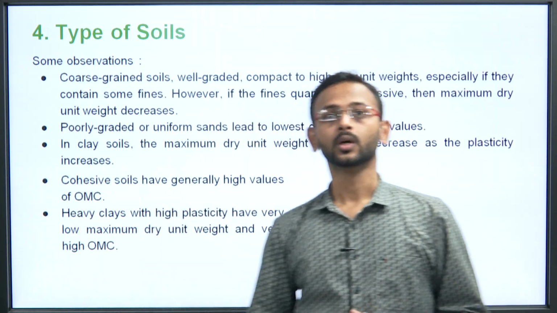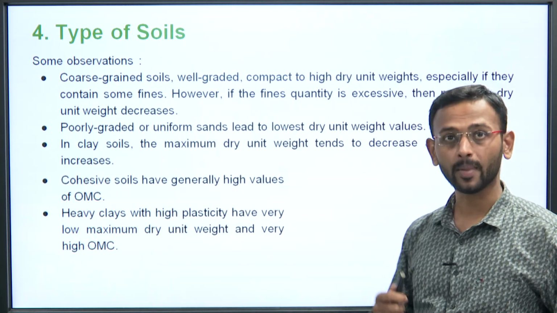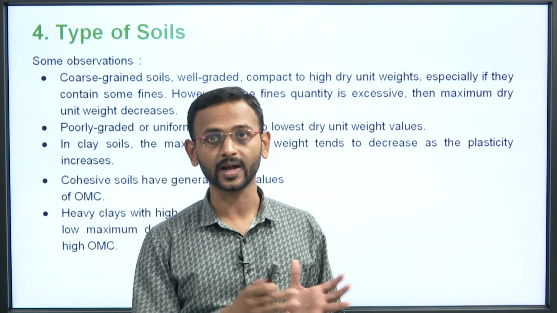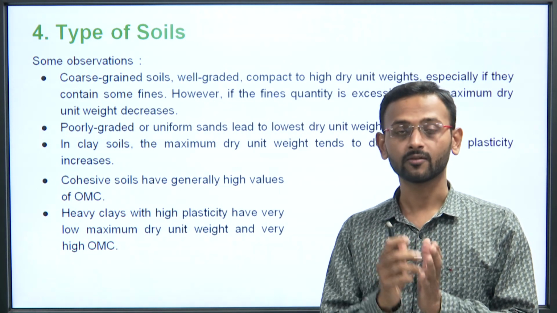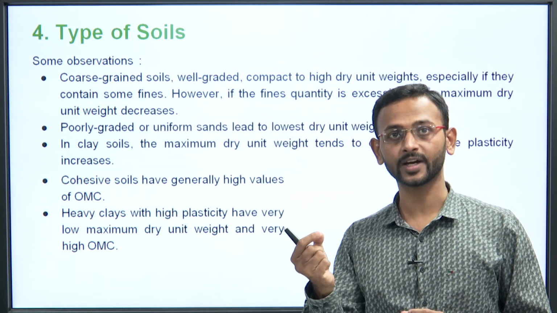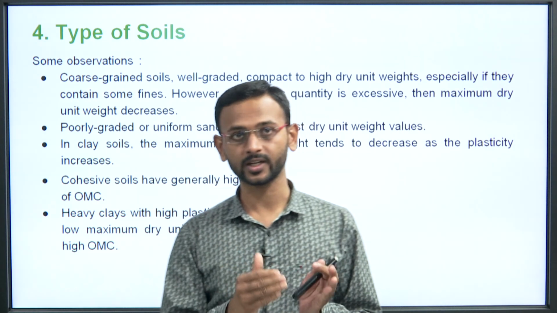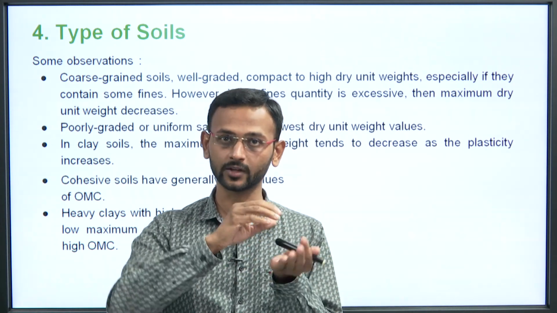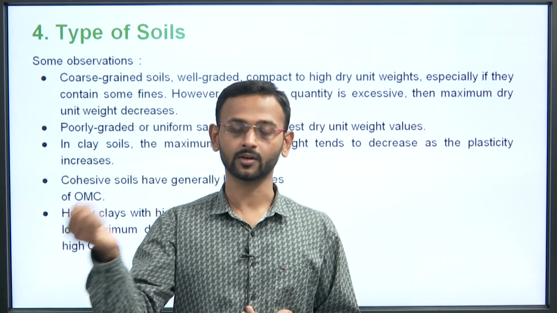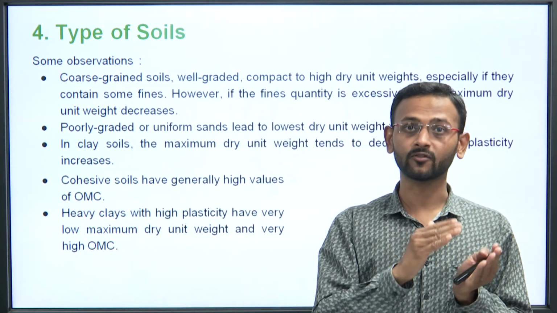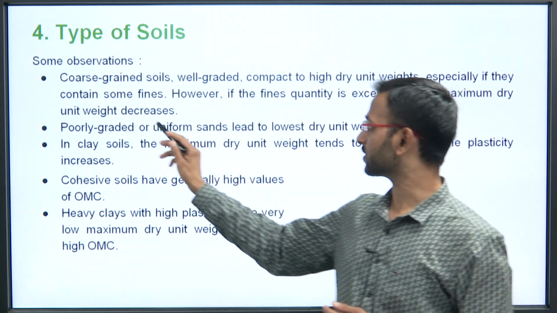Now, see here, the coarse grained soils which are well graded compact to high dry unit weights, especially if they contain some fines. I have already told you that if they have some fines, they will try to compact to a higher dry unit weight. But what happens if the fines are in excess? Then the maximum dry unit weight decreases.